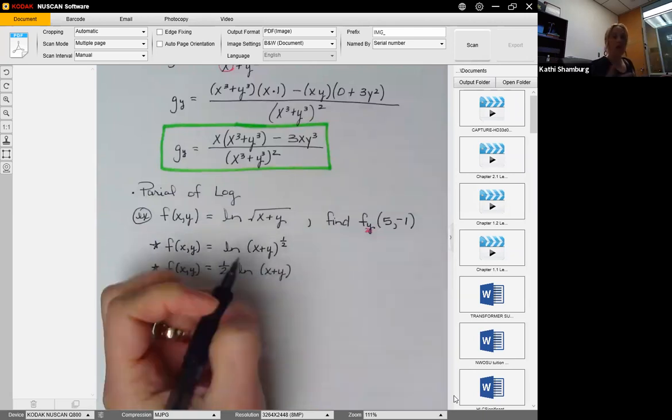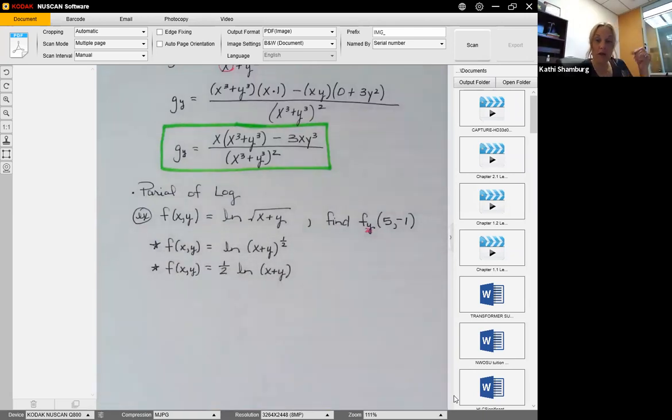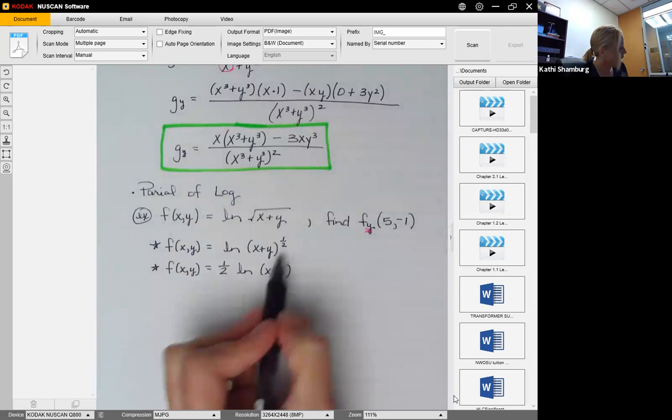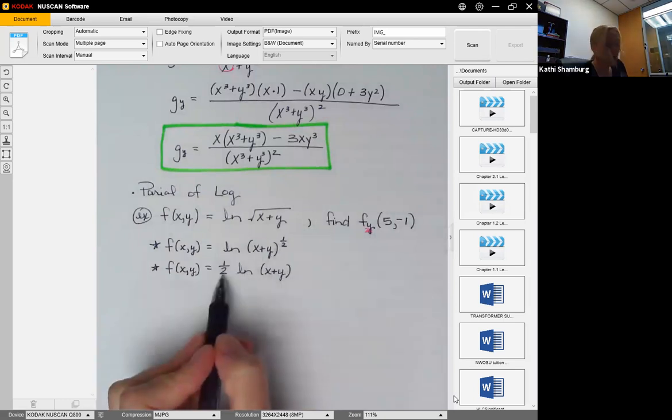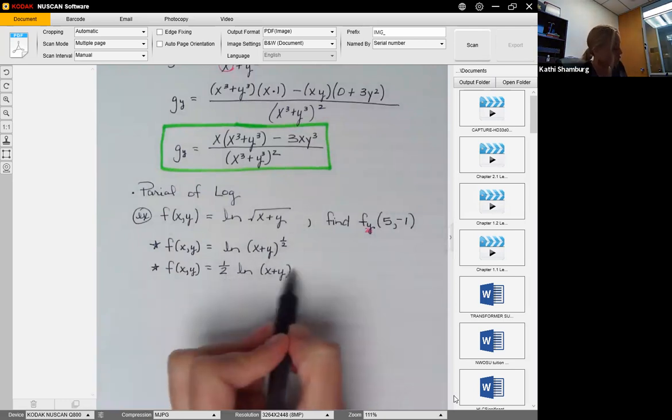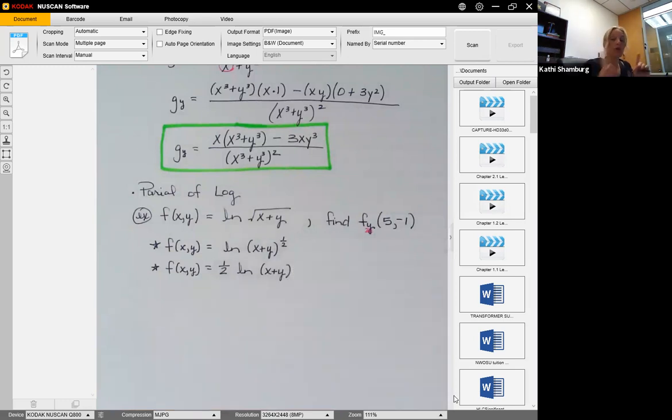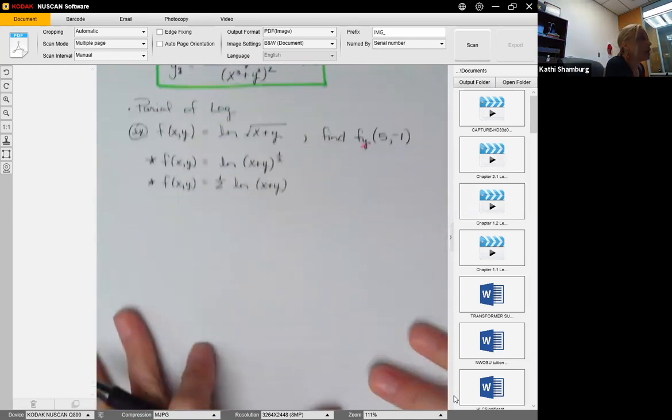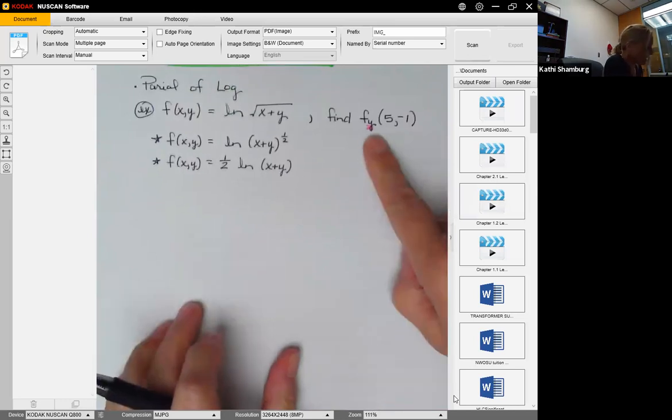Now, some of y'all might be thinking, oh, I have to do 1/2 minus 1. No, we're not taking the derivative yet. All we're doing is rewriting it with those natural log rules. Okay, so we haven't taken the derivative. That rule tells me I can bring this exponent and put it out front, and then it goes away right here. So be careful. Are you using a natural log rule, or are you actually taking the derivative? All right, so now we're finally going to get to the point where we want to take the derivative with respect to y.